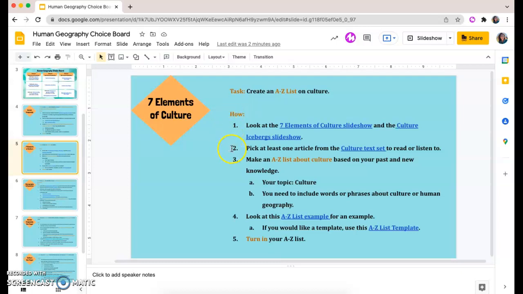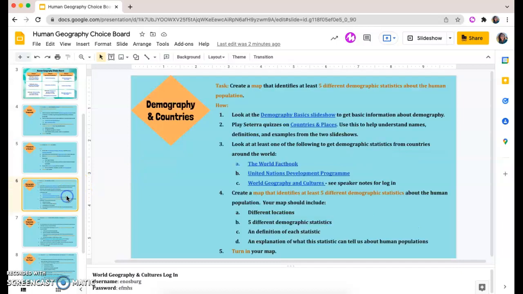Steps 1 and 2 have the information to help you do this. Demography and countries, you are going to create a map that identifies at least 5 different demographic statistics about the human population. Steps 1, 2, and 3 have the information that you will use for this.